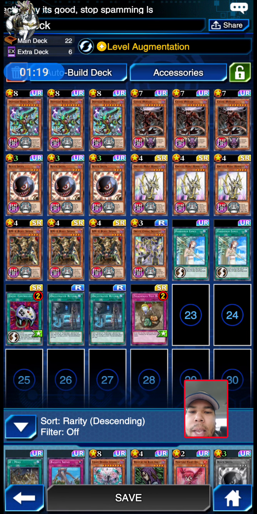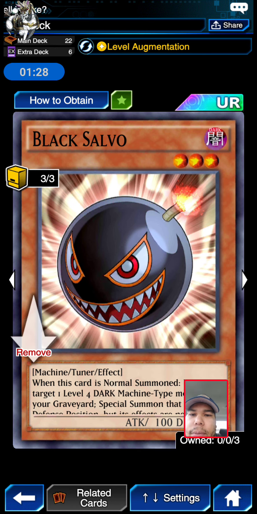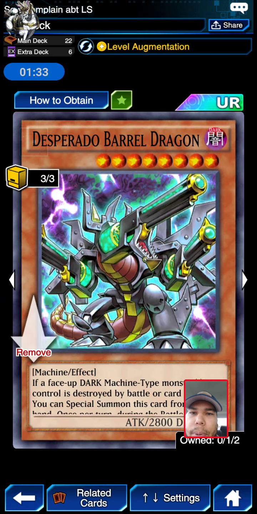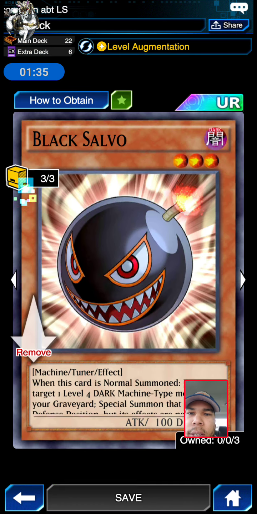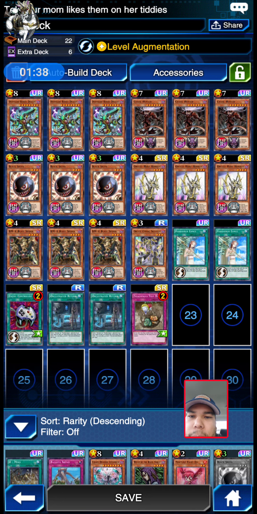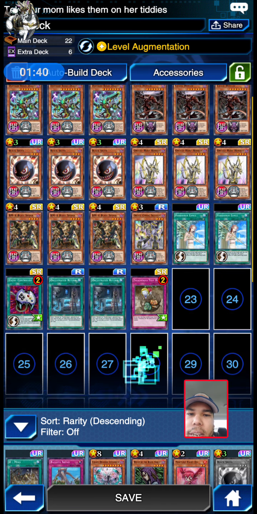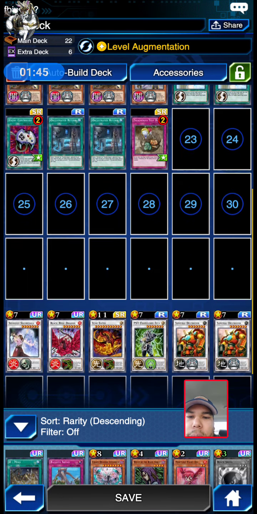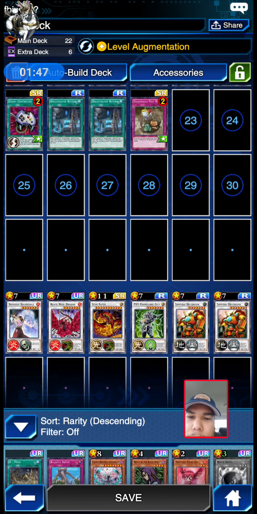But yeah, so here's deck number 1 that I've been running. So this one here is obviously Desperado Barrel Dragon with some Orcust and Black Salvo. And the way this deck works, typically you want to have a Barrel Dragon in your hand, put a Dark Machine on the field face up, get it destroyed, bring out Barrel Dragon, and just control the game from there. We're also running Black Salvo for some degenerate synchros. So we're running the level 7 package with the Star Eater to just close out games.